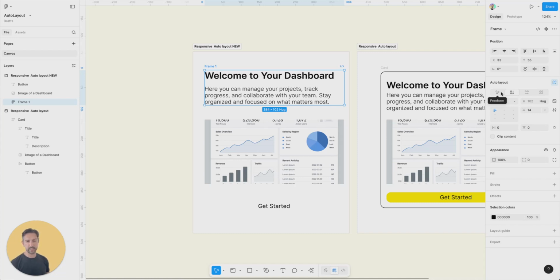So basically what Figma wants you to do is to create an auto layout and then decide, do they want to follow the auto layout or do they want to be free form? Free form is equal to the group. So once you're creating a group, they will be kind of the same thing. Another video will be about the difference between auto layout and a group and when you should use which one. But for this video, we're going to continue explaining what the auto layout actually does here.